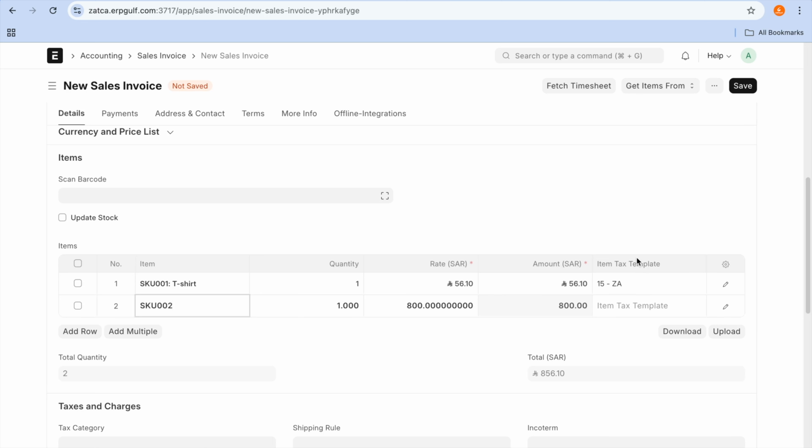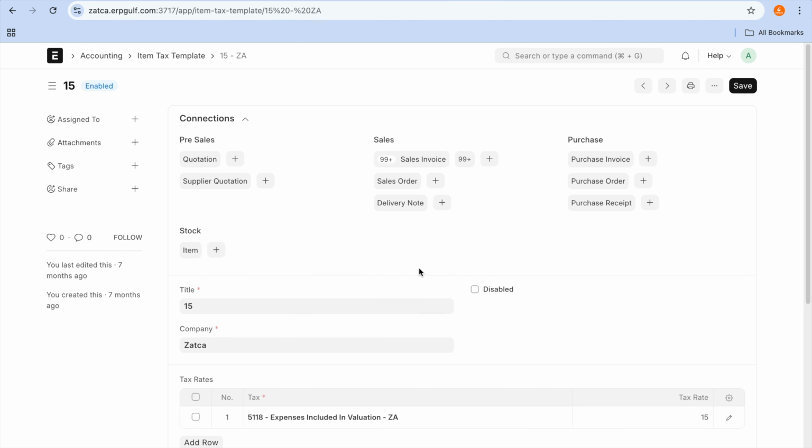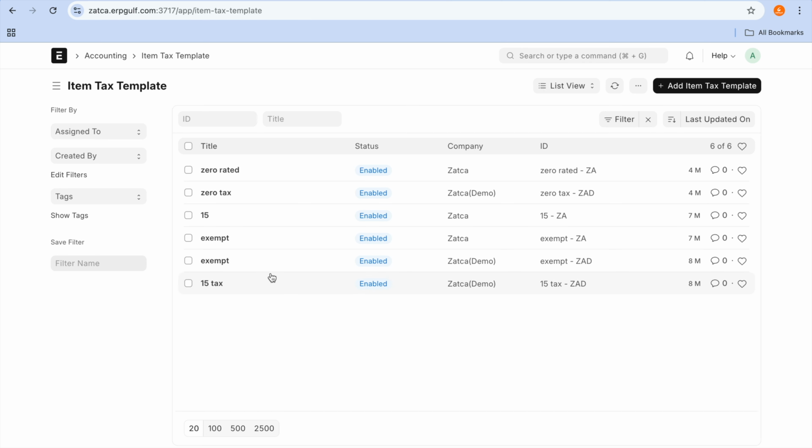You can use the item tax template. You can create multiple item tax templates here. You can create 0 rated with military persons, or 0% with education, or 0% with healthcare.